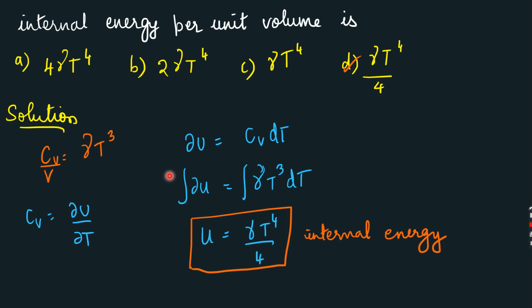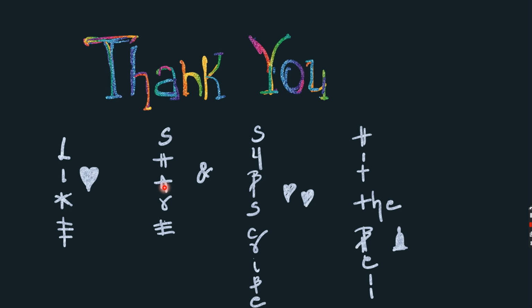Okay, and even if you have to consider the volume term, that is CV is equal to V gamma T cube, and then again you take the other CV, which is CV is equal to 2V gamma T cube. You can do that. You'll also get the same thing. What is the difference is you'll have to take the difference of the two internal energies. Okay, so once you take the difference of the two internal energies, you are going to get the same internal energy. So this is a simple thing we can do instead of going into a big process. So I hope you understood all these three problems.